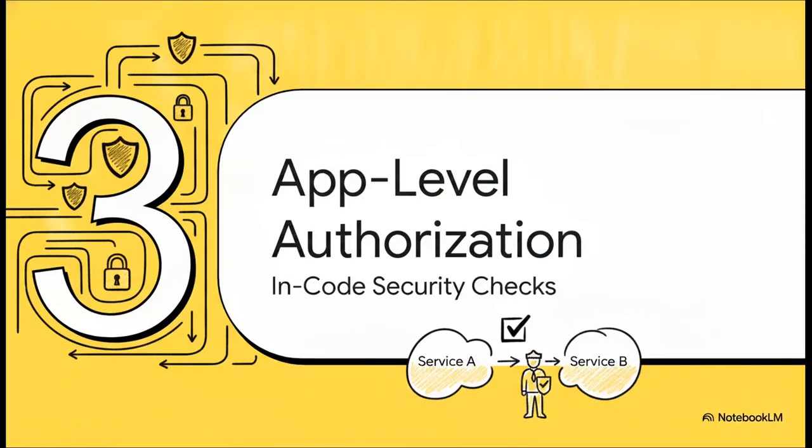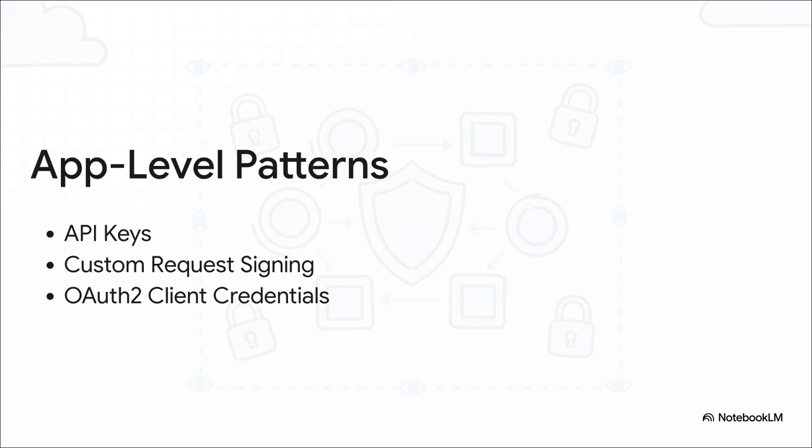All right, Section 3, Application-Level Authorization. Now we're going to look at the first of two philosophical approaches to actually fixing this vulnerability and implementing identity, and that is writing security checks directly into the application code. Now, why would an organization choose this? Generally, it gives the application developers ultimate, fine-grained control over their specific security logic without relying on external infrastructure.